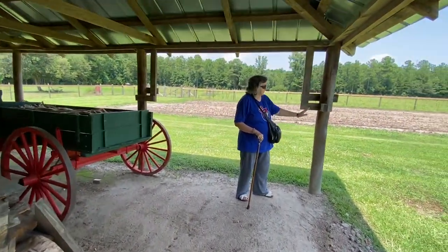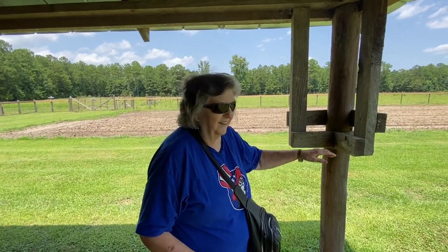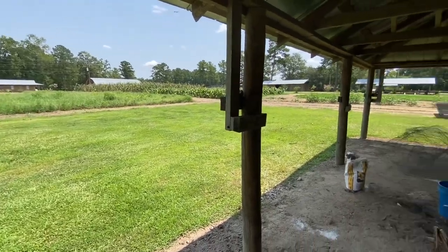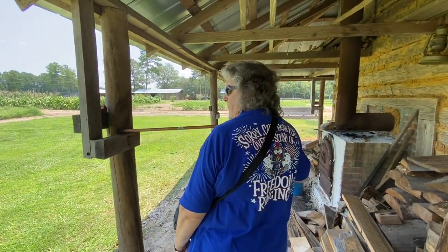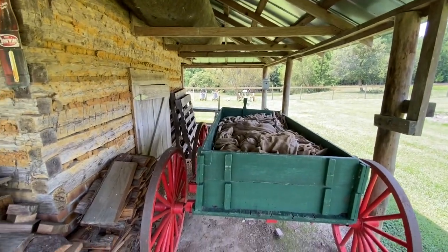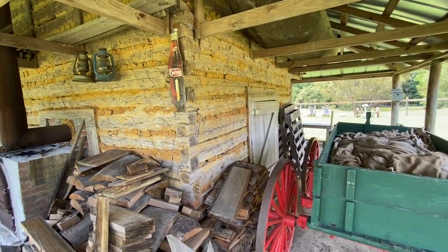You know what it is, though? I would say a support beam. What you see right behind you. They would take this stick, put it right here, and string the tobacco on it. Oh, okay. I use my walking cane as an example. But you had to have thread to do it. And you could either thread it on that side or thread it on that side. Anyway, they got them holes there. It's according to how many people want to string the tobacco.